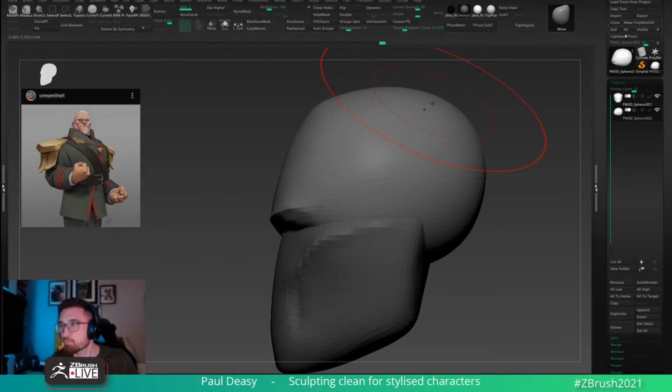Sarah's sculpting along, that's awesome. What are you sculpting, Sarah? And Graham is working on Soundwave from Transformers, deadly. Derek's sculpting, let us know what you're sculpting.